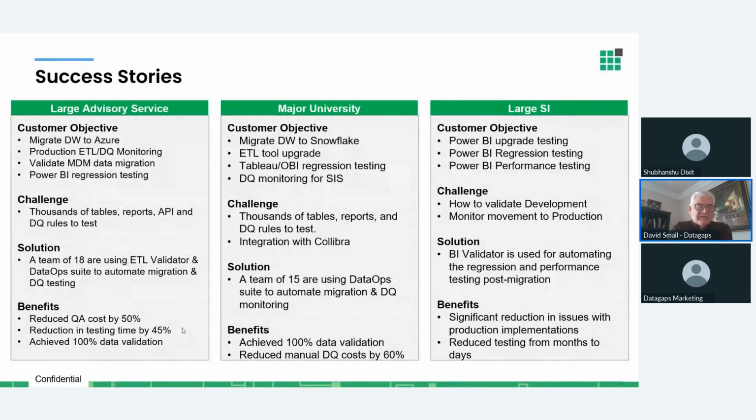We have a large number of success stories. One probably most prevalent for today's audience is a large SI, where they had the challenge of how do I validate my development environment, and how do I monitor the movement of things that are complete in my development environment to my production environment to make sure that there weren't anomalies and that things were moved appropriately and completely. So the objective was to do upgrade testing. They wanted to do performance testing and also regression testing.